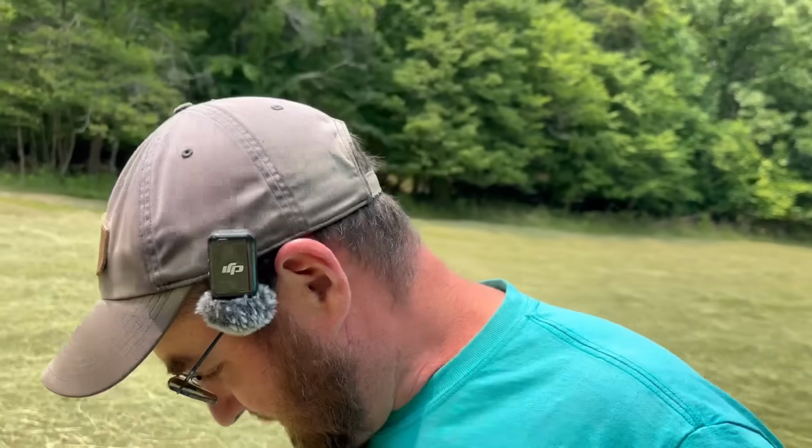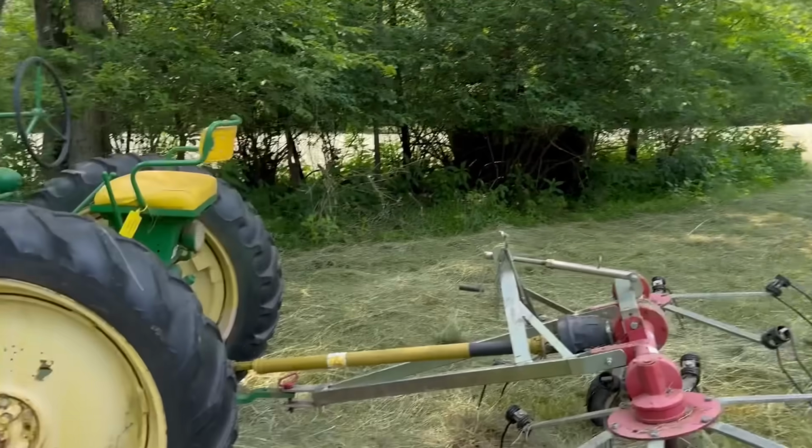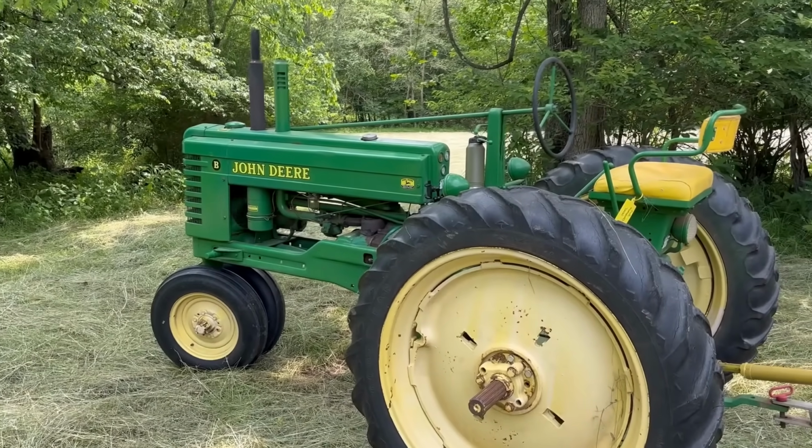But anyways, I'm going to see if I can get this tractor back to the house. This thing's been going now. I started around 11:30 today. It was about 11:30 when I left the house, and it's currently 2:30, right on the dot. So this thing's been going non-stop ever since, and that's the most this tractor's been run in probably 3 years. It's been a while since I've used it for that long. But she done pretty good. Can't complain with it. Now let's just see if we'll make it back to the house.